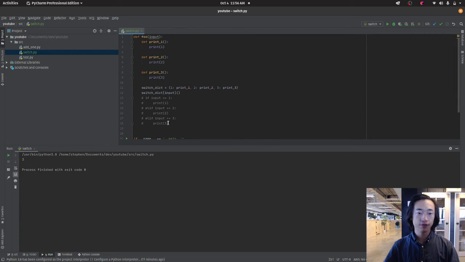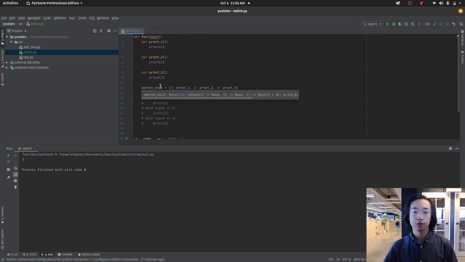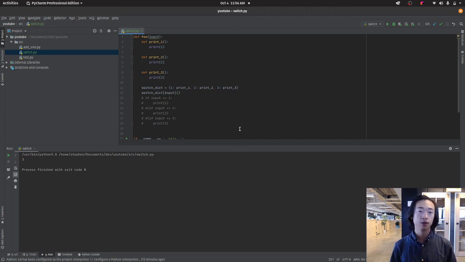So without this if, else if block, we can take advantage by using just 2 lines: get the dictionary, where the keys are your inputs, and the values of the dictionary are the names of the functions you defined either inside or outside this function. After this, we get the name of the function, and we call this function to do the functionality.